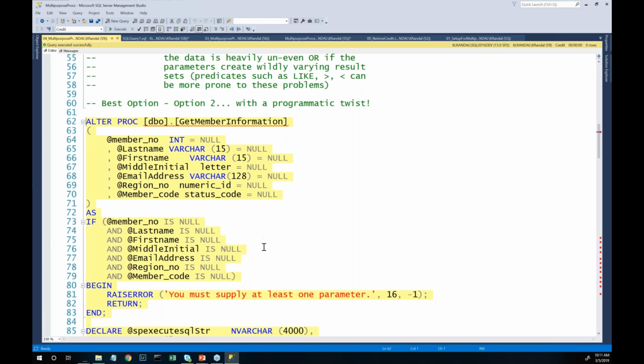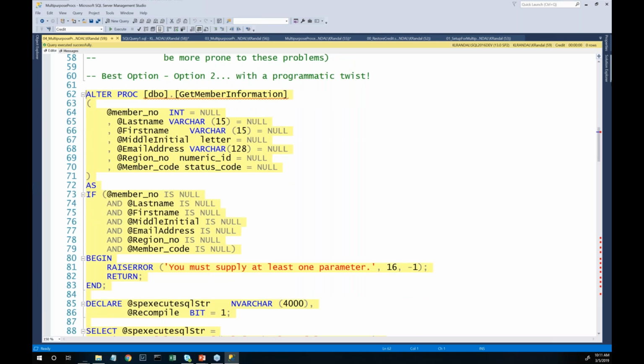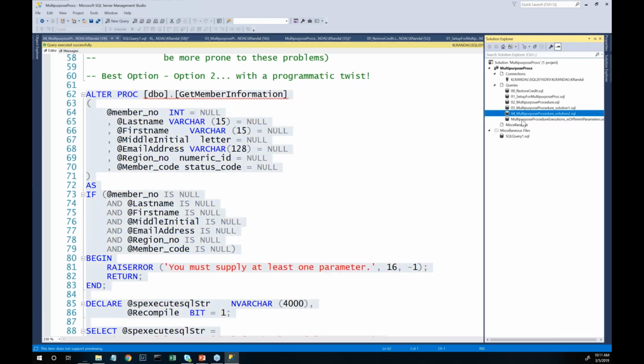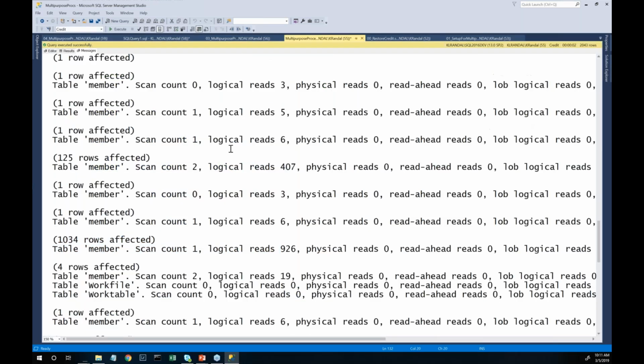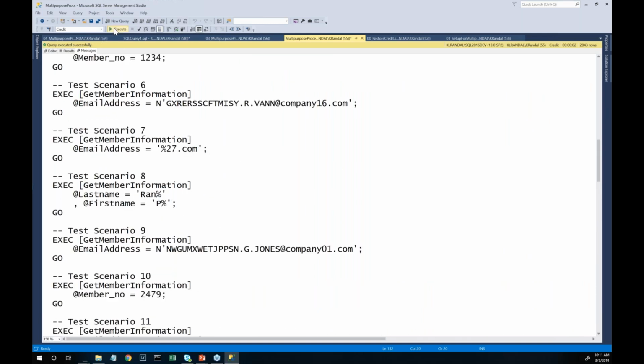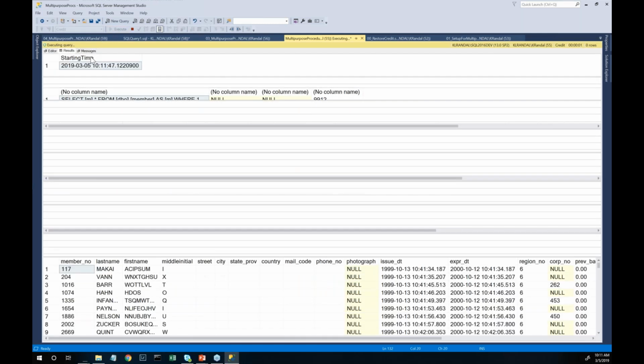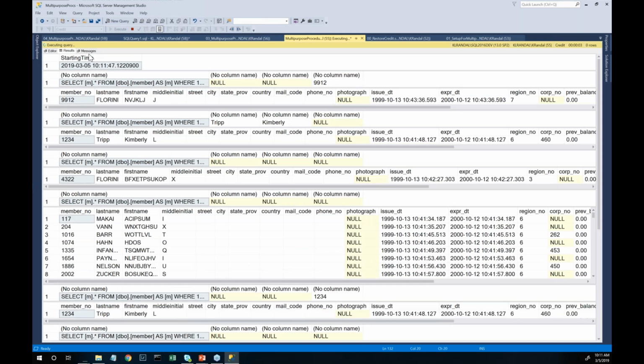So you could even, if you wanted, just have a conditional logic kind of way of doing this, like if member number is not null, execute the statement with OPTION (RECOMPILE), otherwise execute the statement without the OPTION (RECOMPILE). I mean, you could do that. I would do this that I've shown you, but ultimately you can even do it a little bit more simply. So now let me go back to my multi-purpose procedures and run through this again. And we will start to see, oh, I've got more output this time.